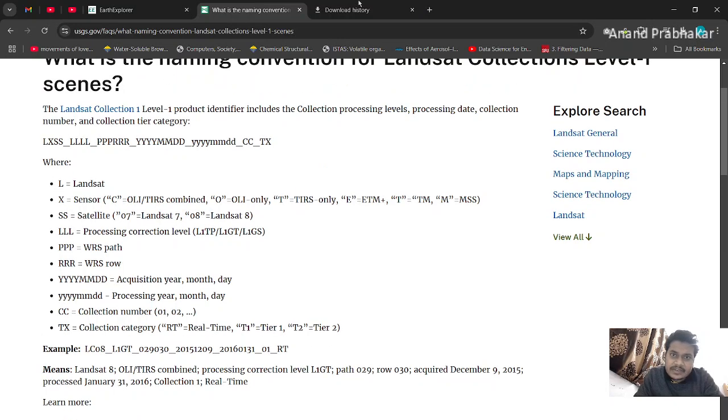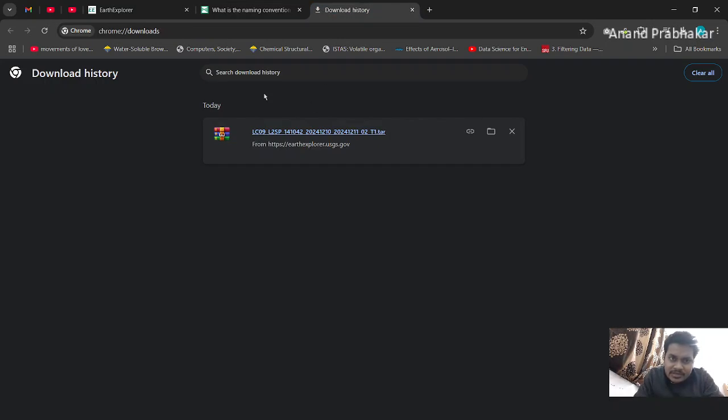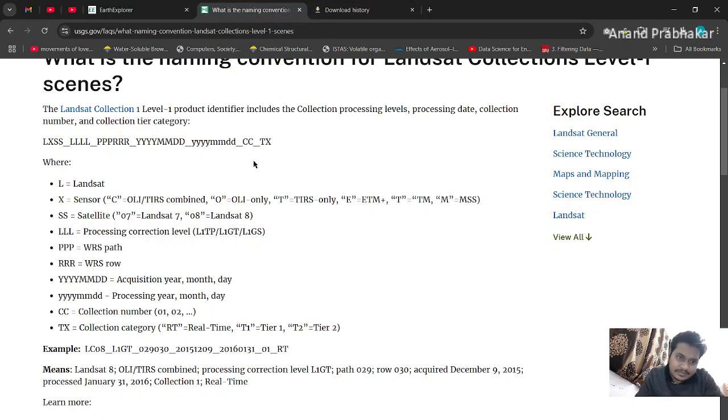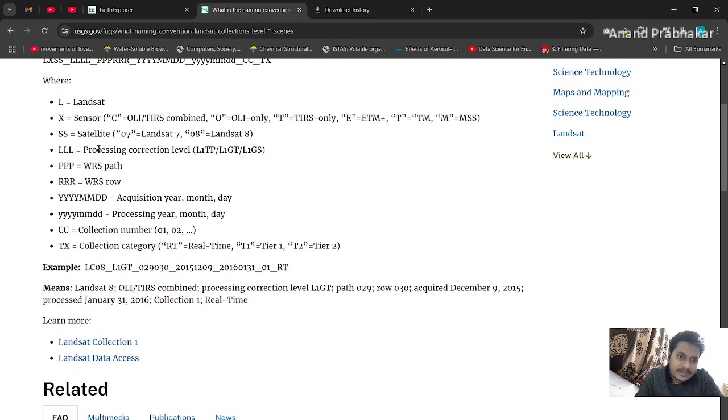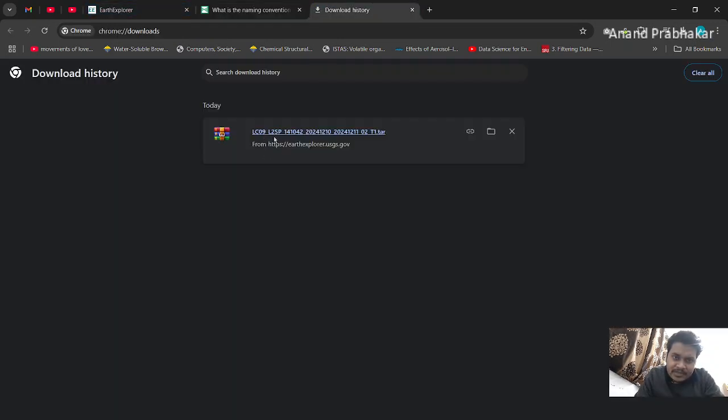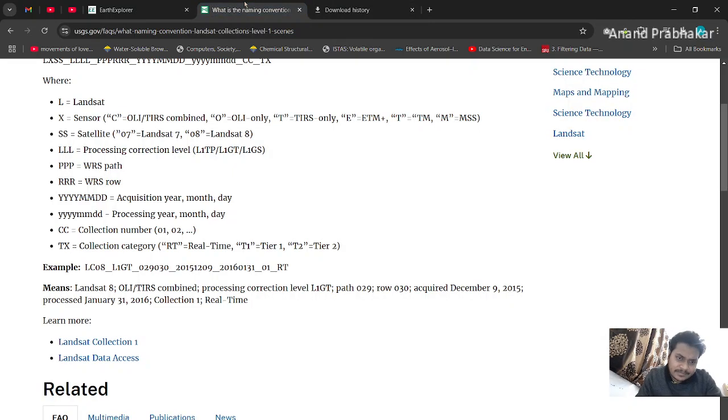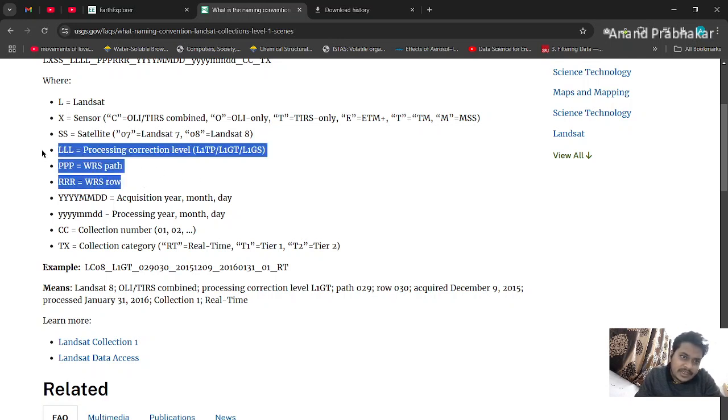SS means satellite. In our case, it is LC09, meaning Landsat 9. If it is 07, then Landsat 7, or 08, Landsat 8. And LLLL means processing level. In our case, it is L2SP, meaning level 2 science product. I have already discussed that level 2 and level 3 come with some level of pre-processing, whereas level 1 doesn't have any processing in it.